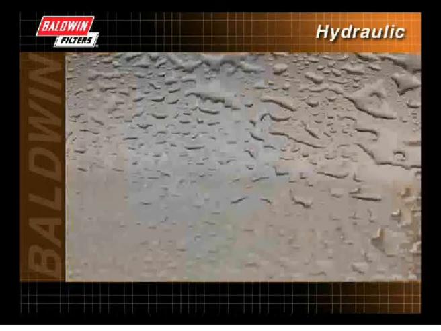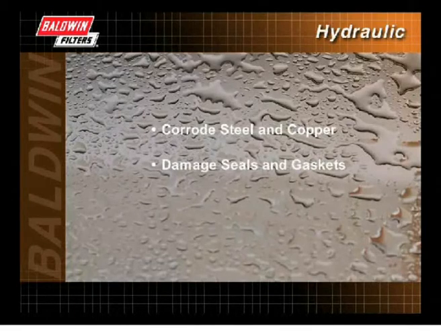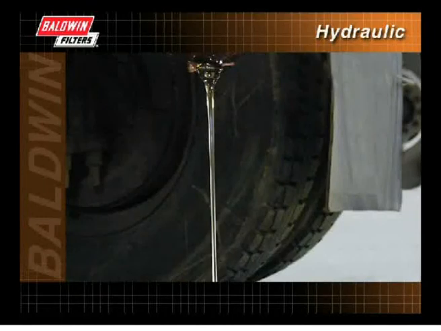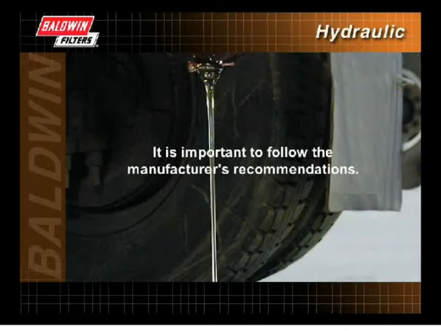In the presence of a small amount of water, some of these solvents will corrode steel and copper, as well as damage seals and gaskets. Also, the hydraulic fluid viscosity could be reduced sufficiently to cause malfunction in pumps or valves. Regardless of what is used for flushing the fluid, it will not thoroughly clean the system if it is not completely drained. Flushing is recommended if the fluid is badly contaminated. It is important to follow the manufacturer's recommendations.